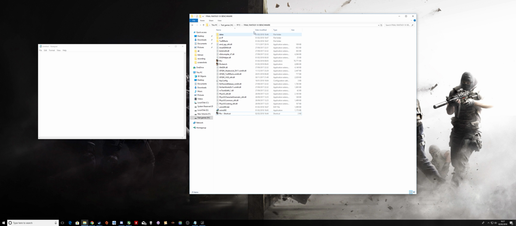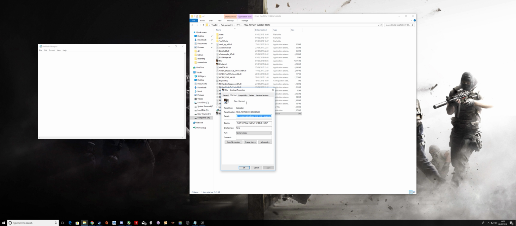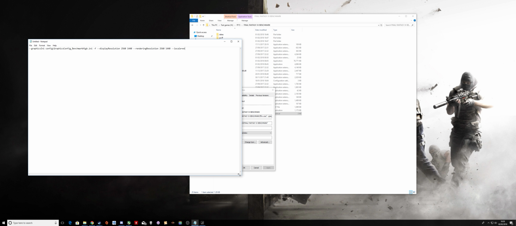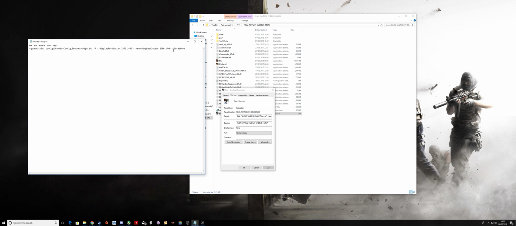at the bottom. Then on this file here you want to create a shortcut, and that will create this. Then on this one here, you right click, go to properties, and where this target box is, you will have just the first part here up to this exe. And then at the end, you want to copy and paste this in. Don't worry about what's getting off the screen, I'll put this in the description.